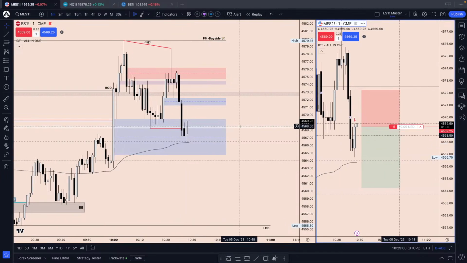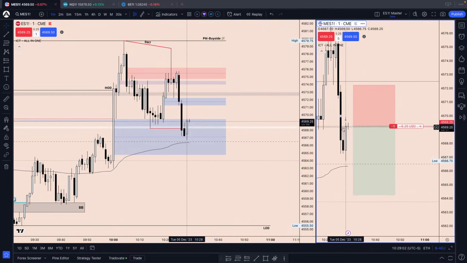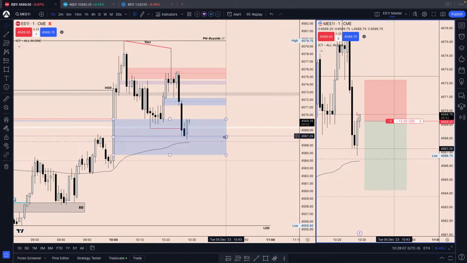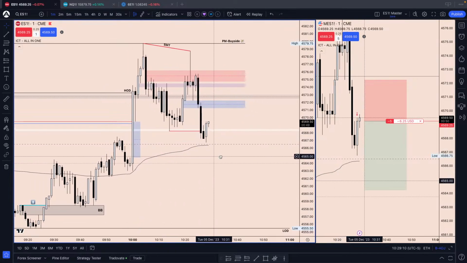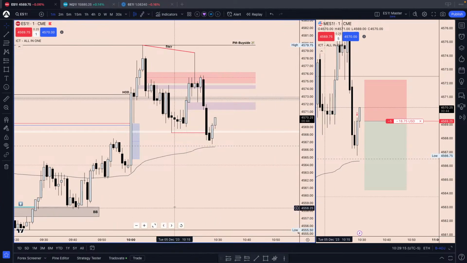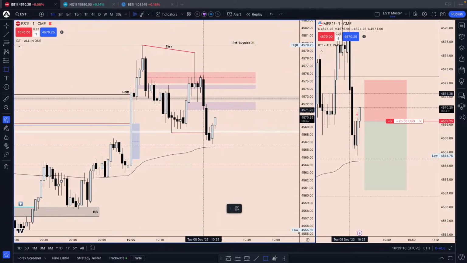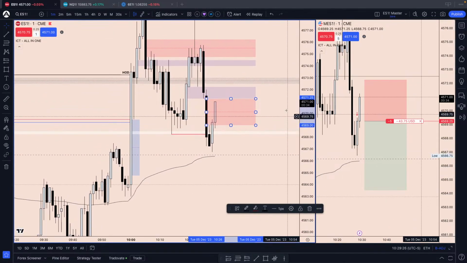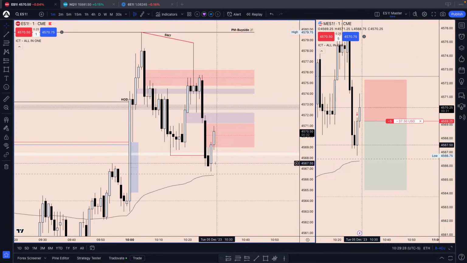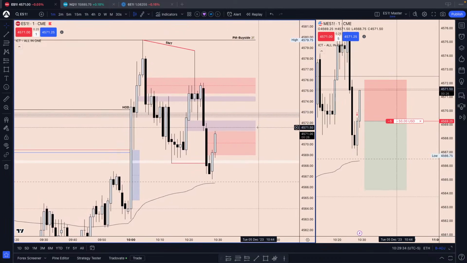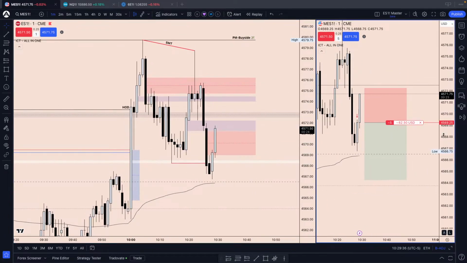All right, so we're filled with 5 micro contracts on our lowest bearish fair value gap here. Inversion fair value gap right there. I want to see my entry fair value gap to be respected. Bearish fair value gap. If I don't see that, this could just end up being a stop hunt and we continue back into buy side. Let's see.